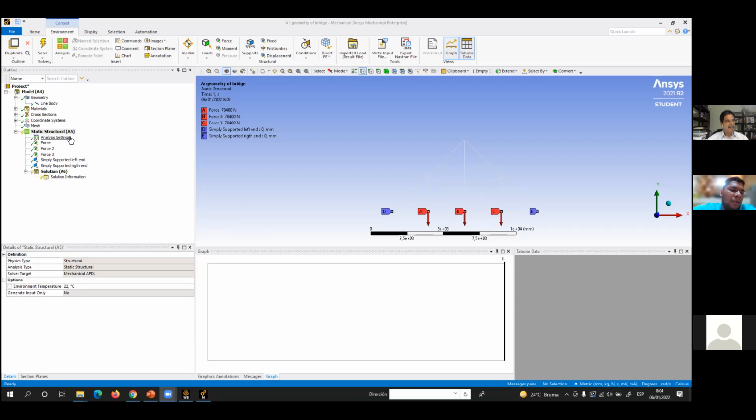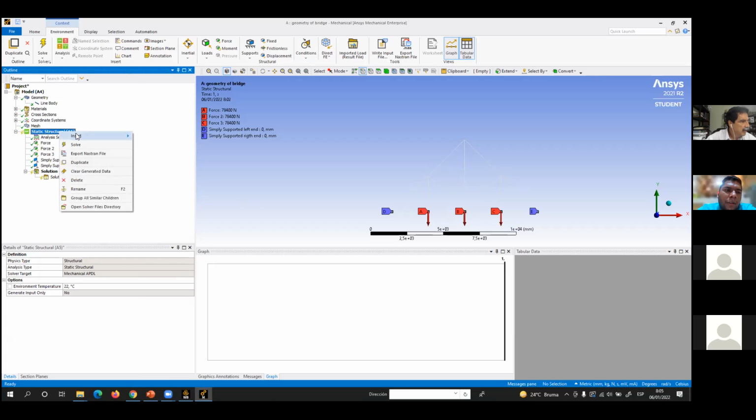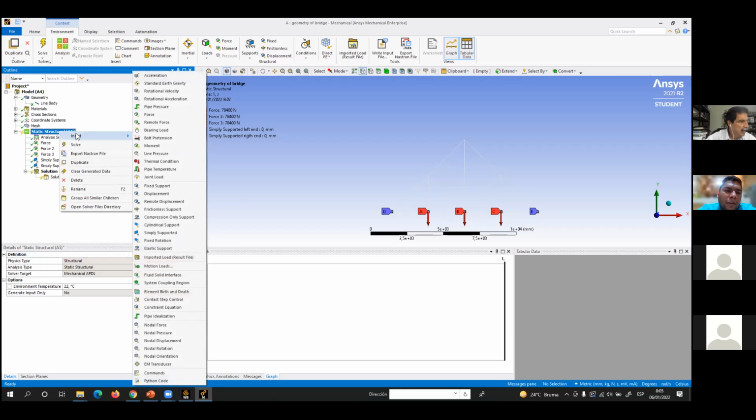Instead of putting simple support, I just put a fixed element. Or if I want to change the simple support, I have to first delete the simple support for the right and the left end. Then I have to click on support and choose the fixed support, and then I have to set the parameters. That is the answer.